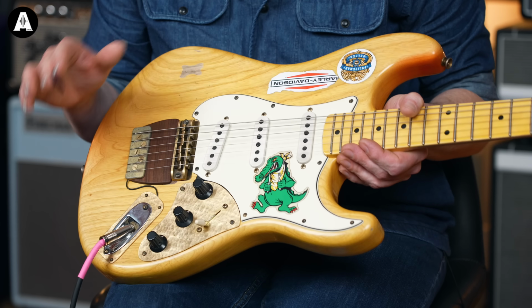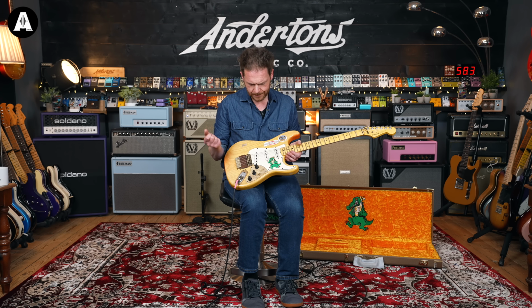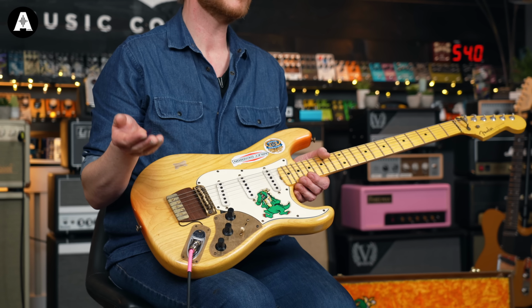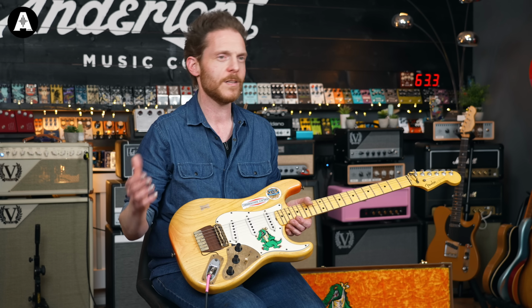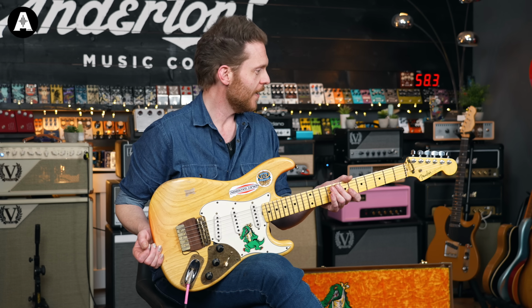I'm fascinated by the Grateful Dead. I think the history is really interesting. Their sound man, Owsley Stanley, was always pushing them to get better sound, and as part of that, they started modding their own instruments. The Alembic guitars and basses that you've heard of, Alembic started out as the Grateful Dead's in-house tech team, and they would modify the instruments and the PA system. They started building PA systems. From a geeky level, it's fascinating. The Strat that Garcia had was one of the first instruments that they Alembicized.